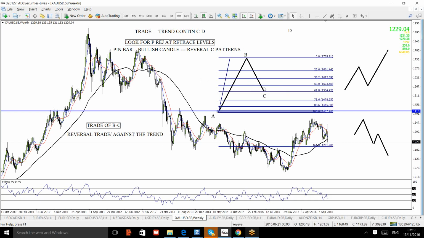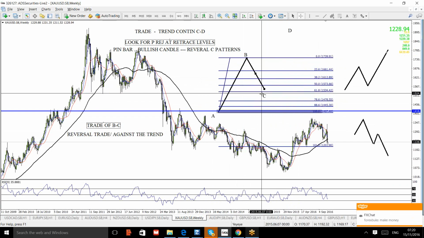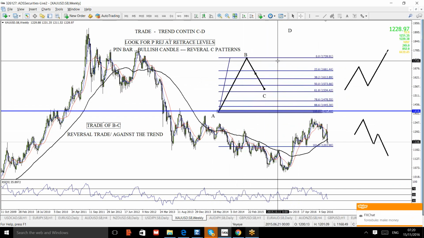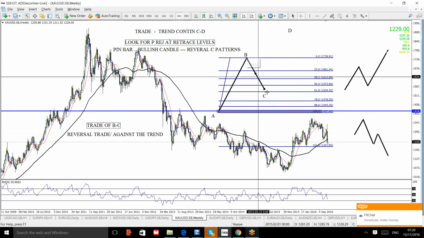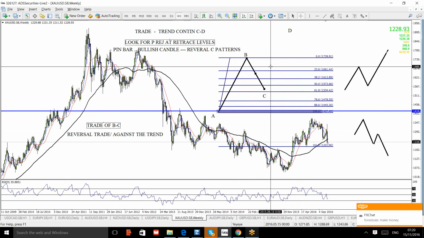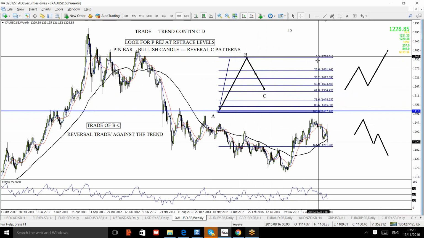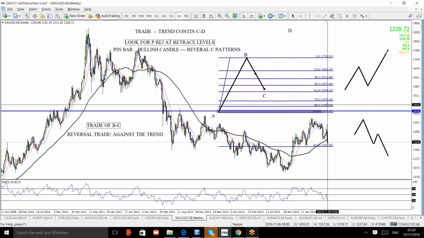Now, guys, what I said before for the trade CD, all you need is to wait for the price to come down, and all these levels, if you're in a buy trade, you wanted them to act as support. Any of them act as support, right? Because you know BC is already a buying trade, because the trend is to the upside. Understand? So your objective is very clear. All you're waiting for is the price to reject at any of these levels. How would you approach these levels?